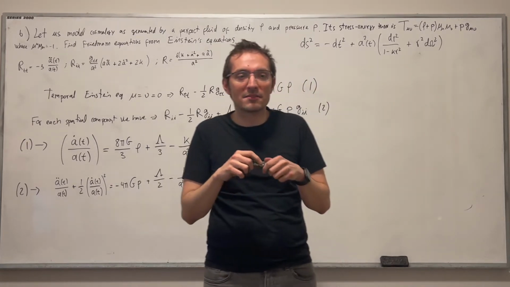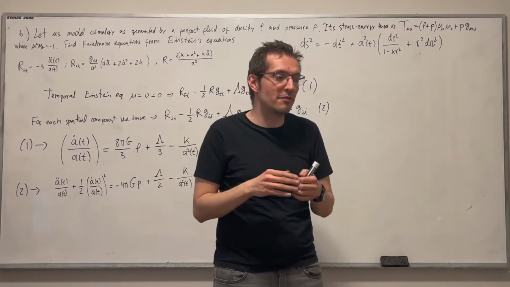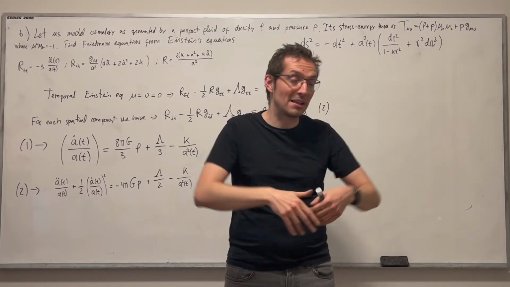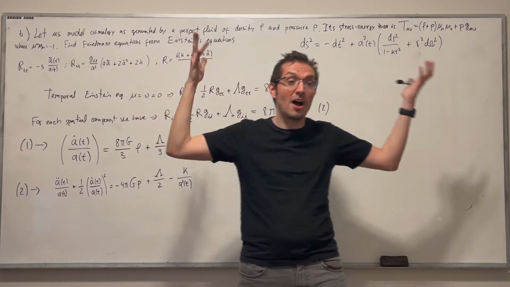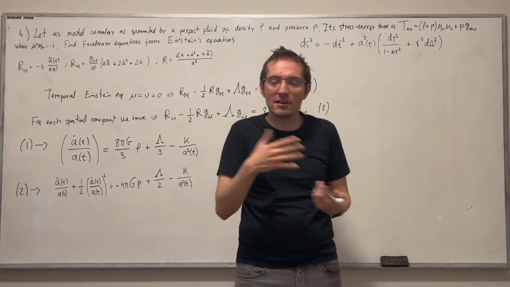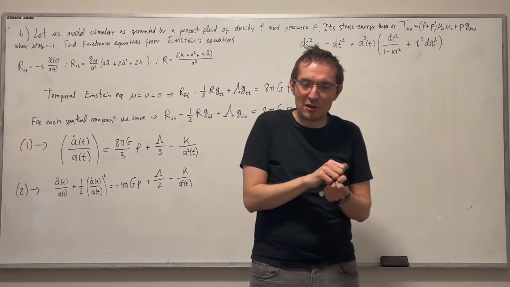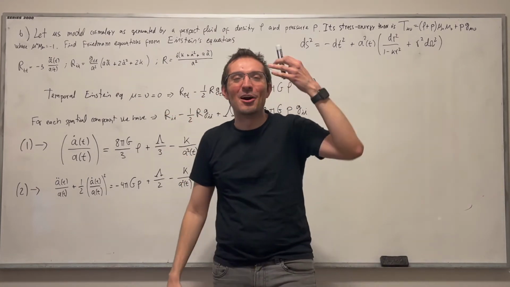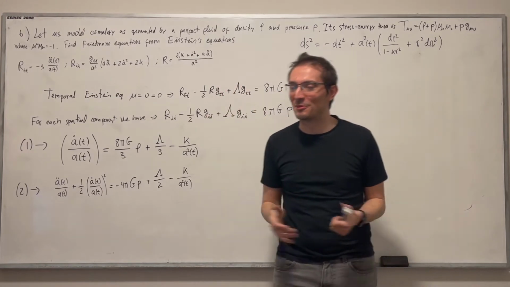Of course, if this fluid is made of non-relativistic matter, the equation of state will have some form. If it's made of dust, non-interactive dust, the equation of state has a particular form. If it's made out of relativistic matter, like light, for example, or maybe neutrinos or something really hot, then of course, you're going to have a different equation of state. So basically we say, okay, let's treat it as a perfect fluid. So let's assume there's not a lot of heat conduction going on and not a lot of viscosity, which honestly is a very good assumption for the matter that fills the universe at the cosmological level.